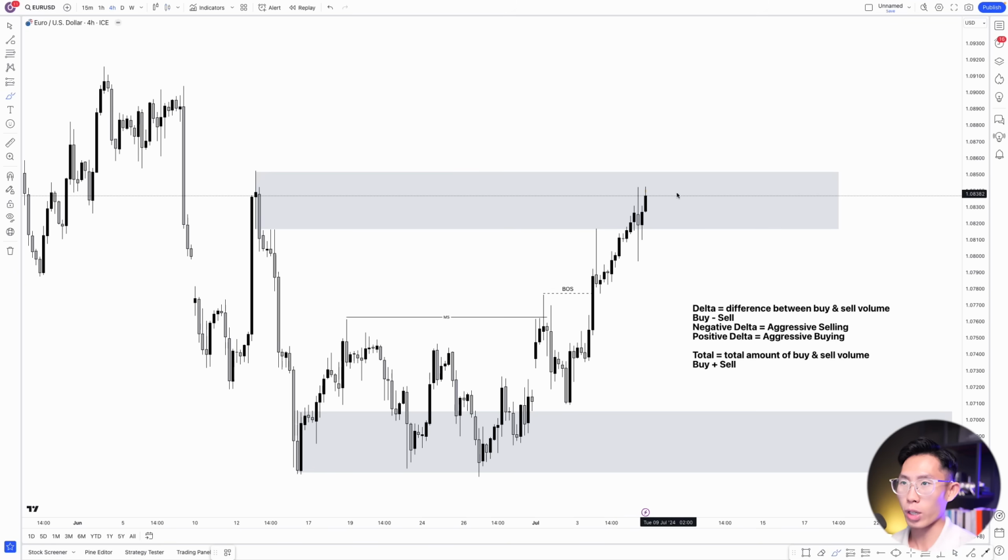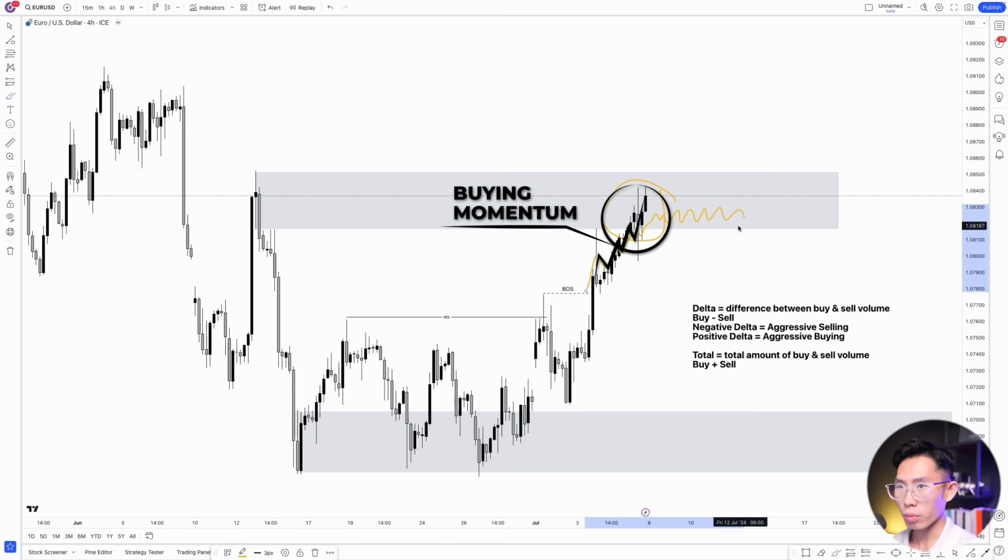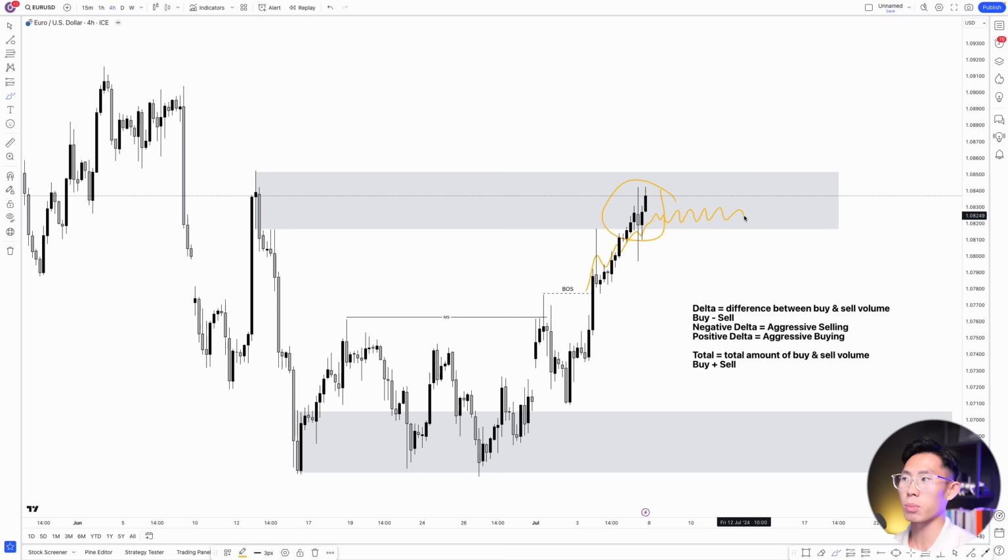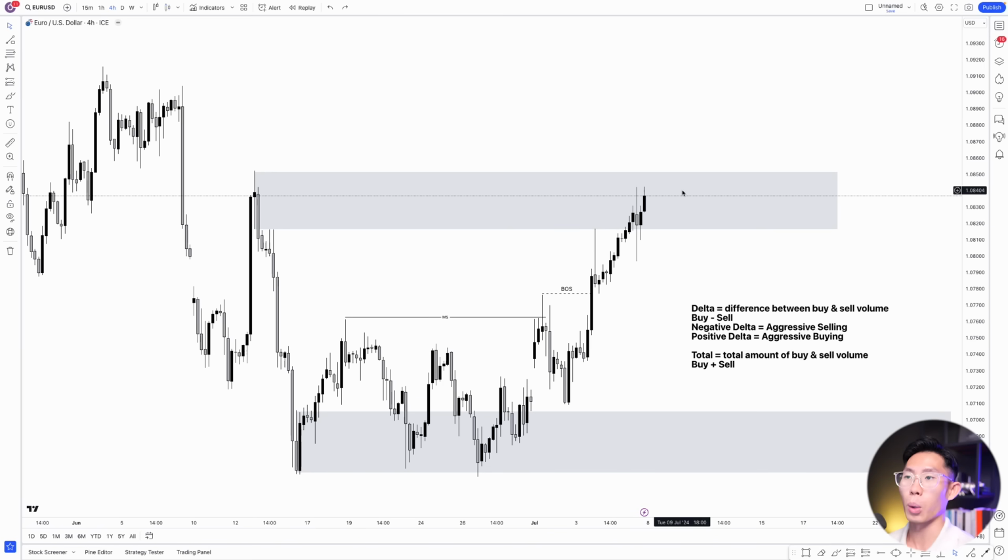And how I know that price will actually respect this point of interest is when I go down and look at the footprint and I see whether the sellers or the buyers are in control of price at this area, right? If at this area this buying momentum starts losing some sort of momentum, right? And I can see the buying volume fading away, right? The buy orders are fading away, and the sell limit orders are just filling up, and it's going to cause price to respect this supply zone that we have right here and go down. If I am able to see sustained buying pressure, and there's a lot of buying volume and it can actually sustain, right? There are aggressive buyers and the buyers are still in control, then most likely it's going to pierce right past this point of interest that we have right here.